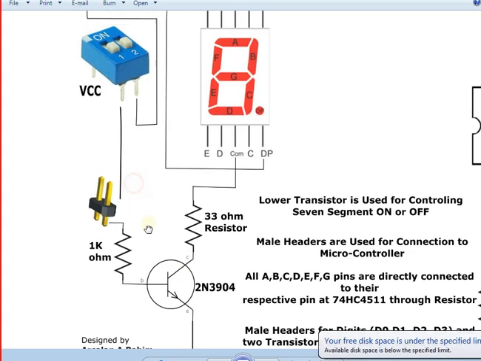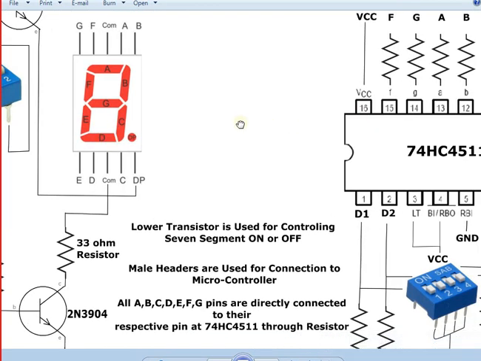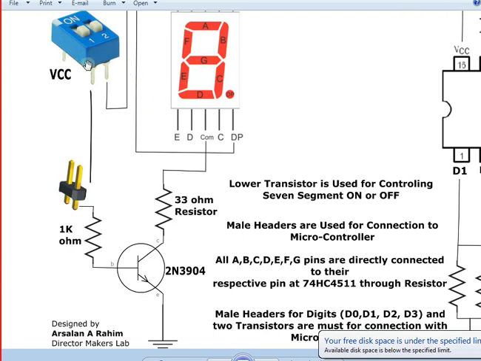Now the next thing, if I turn off this switch, whatever signal is being provided from the IC, the DIP switch is not on, or you are not providing a signal towards your male header. This is the male header pin. So the switch is not turned on, and you are not letting the display turn on. So this means you have added a switch in the common point from here to ground. I have added a switch. So this transistor is actually working as a switch over here.